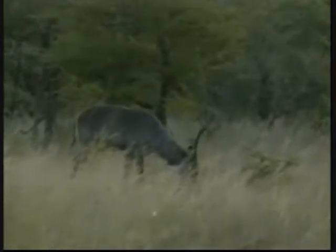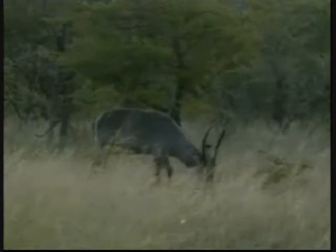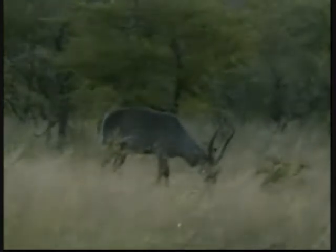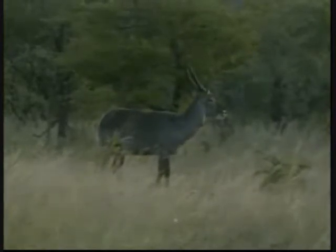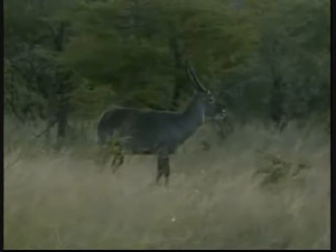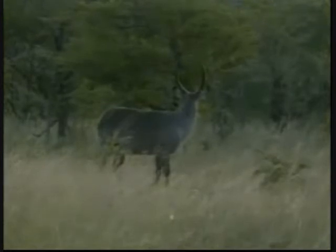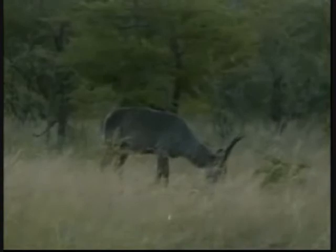You may find a dominant male having up to 40 to 50 females altogether in the area where it's quite more open. Really one of the areas where you can get to see more than 100 waterbucks altogether. Not so far from here, far north in our neighbor reserve. There's quite a lot of them. They prefer a lot of water, and they prefer open spaces.